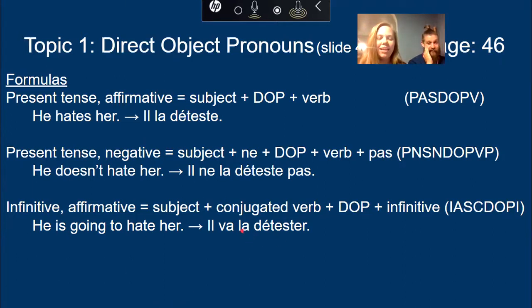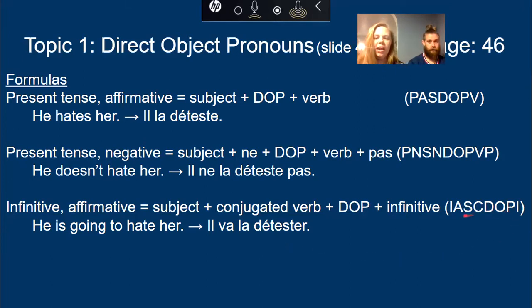But the reason why we have it next to this verb is because hate is more related to her than going is related to her. So that's, I think, one way of thinking about why you put the la in front of the infinitive, because the infinitive is more related to the direct object. The direct object in this case is her, and it is receiving the hate. If you go back to what direct object pronouns are, they receive the thing. Or you could forget all of this logic and just memorize that if there's an infinitive, put the direct object pronoun before the infinitive.